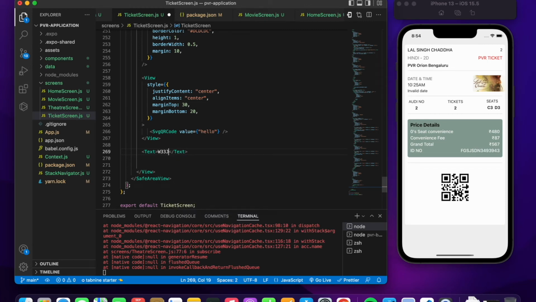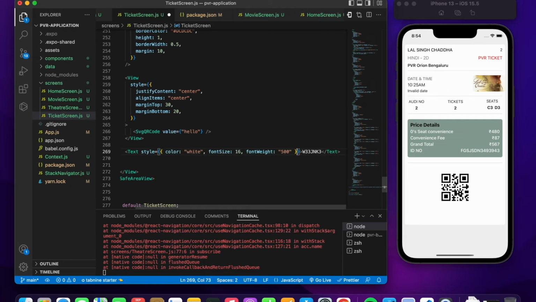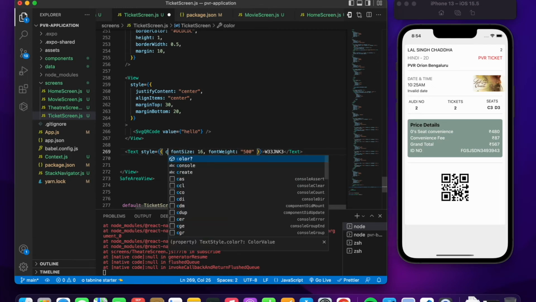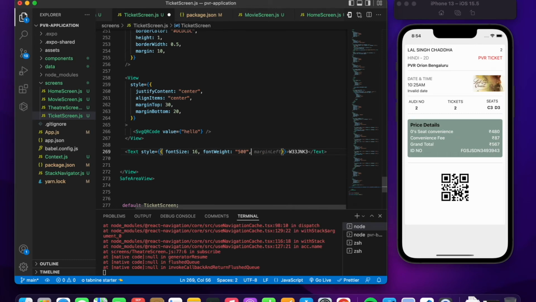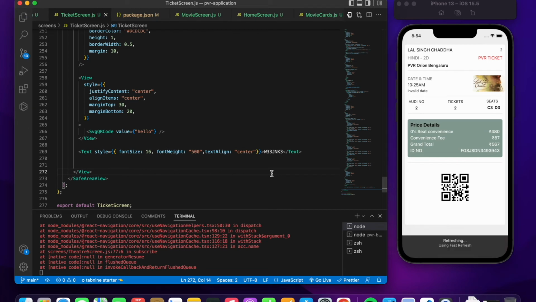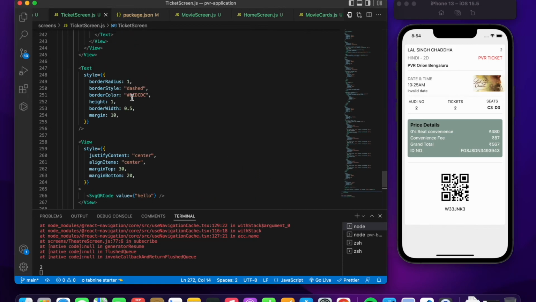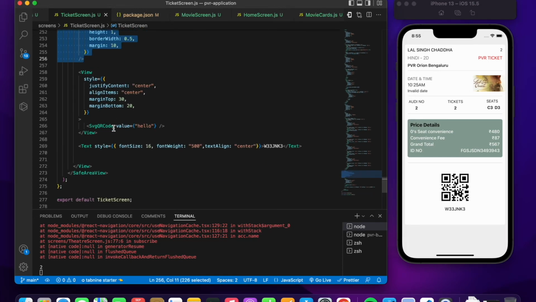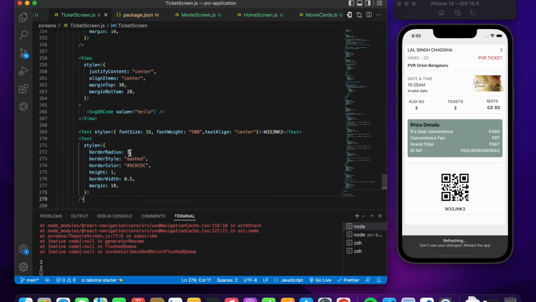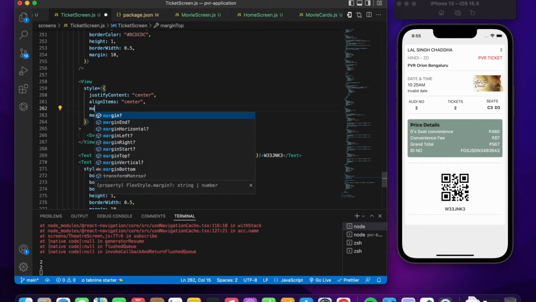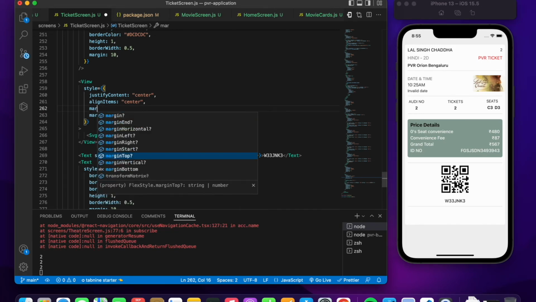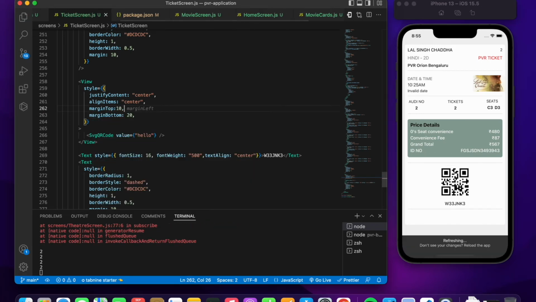So over here we are simply going to render random text, that is the text for the QR code, and over here we are going to provide styling for the text. Okay, so now we are going to write text align of center and then save the file. Okay, so after that we have another line that comes up after the text. It is over here. Save the file. So let's remove the margin top from here. That's not required. Okay, it is required but not of 30. I think 10 looks good.